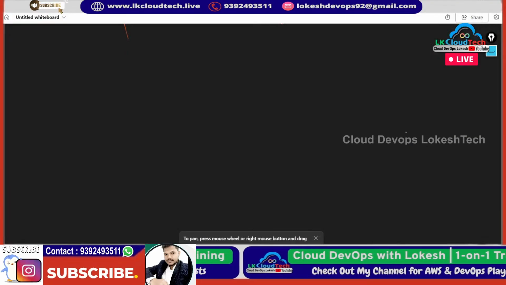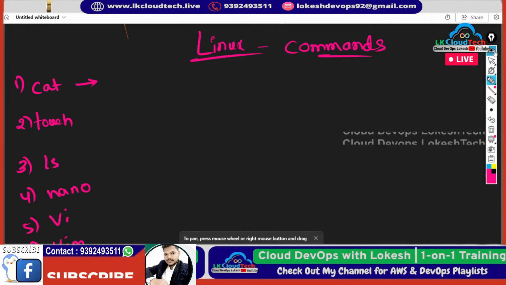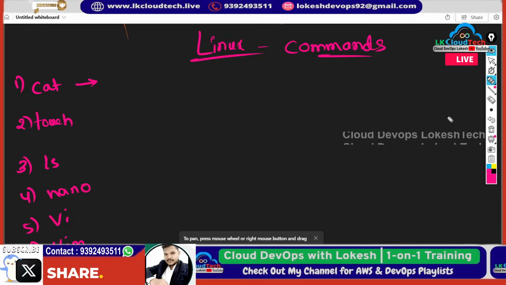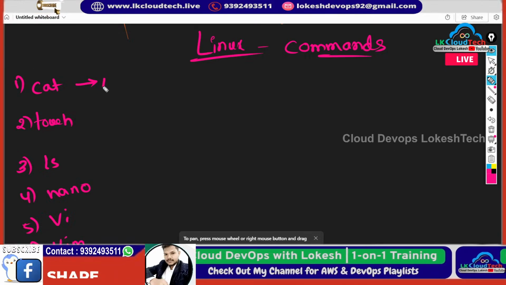If there is any file already created and we just need to know the content in it, we use the cat command, and it will display in the CLI itself.